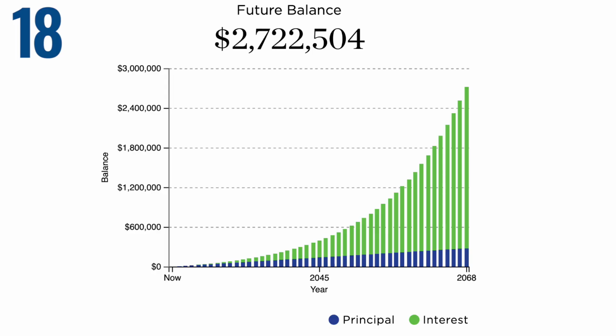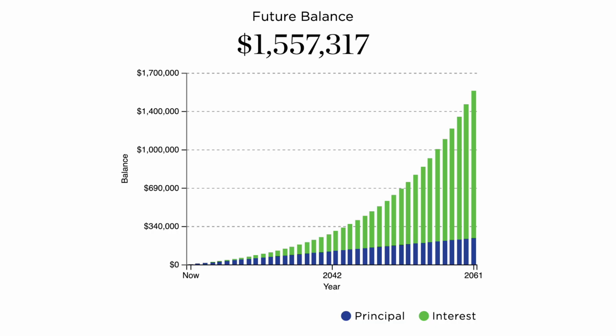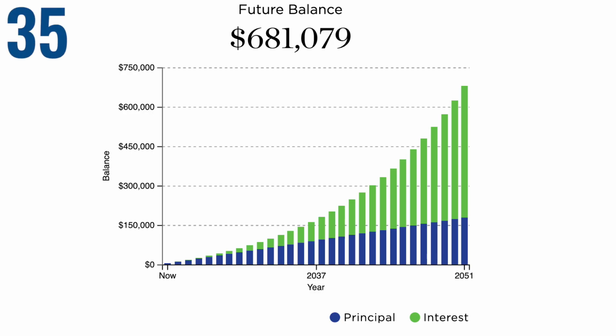If you already know the power of compounding interest, you can skip ahead, but it's so important to understand how much of an effect investing and letting your money grow can make. For example, let's say you're 18 and invest $500 a month until you're 65. At 8% interest compounded annually, you will have $2.7 million at the age of 65. If you start investing the same way at 25, you'll only have $1.5 million when you turn 65, and if you start investing at 35, you'll have $679,000 by the time you turn 65.